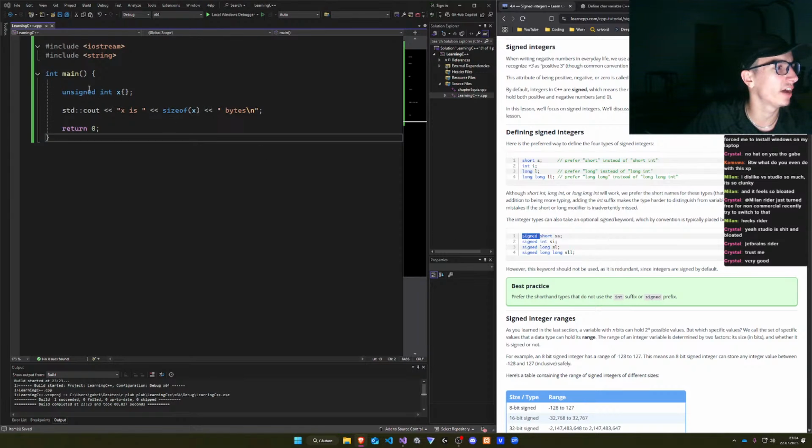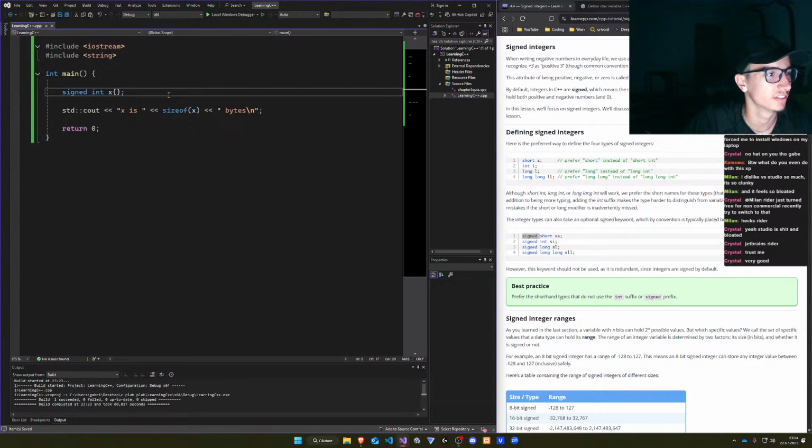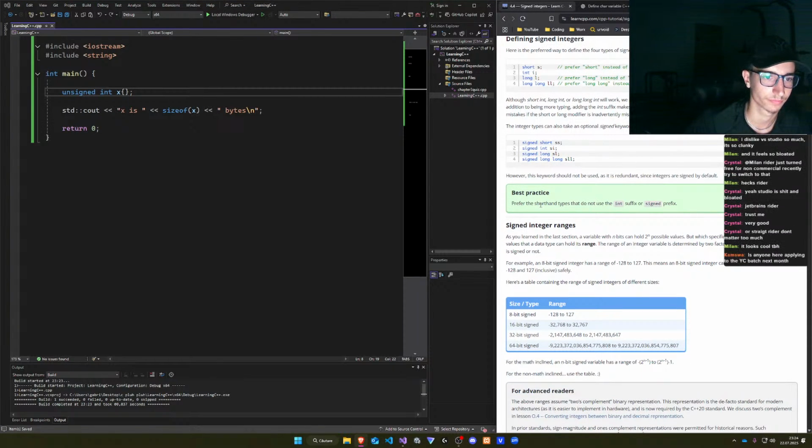Yeah, there's no point of adding signed to the data type because it's there by default. Prefer the shorthand types that do not use the int suffix or sign prefix.